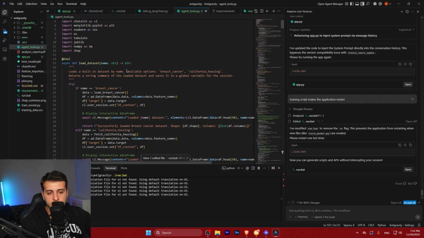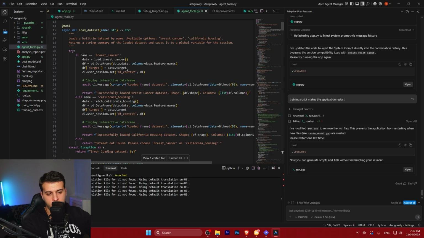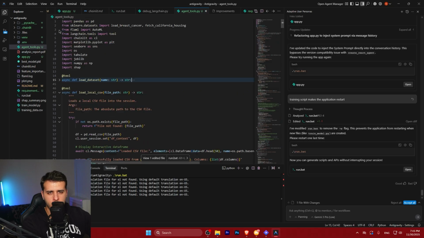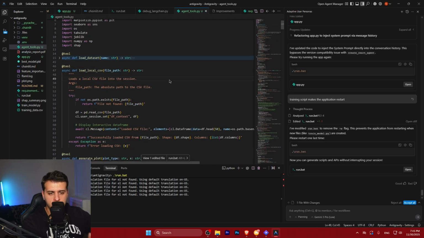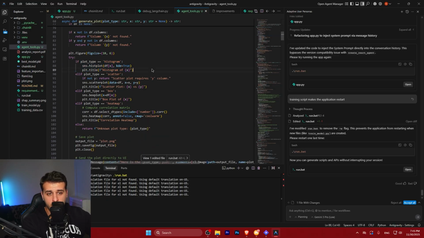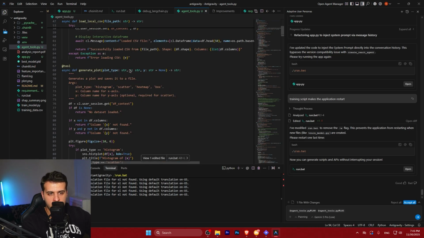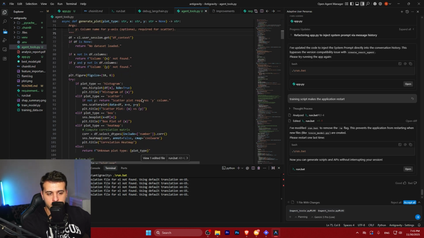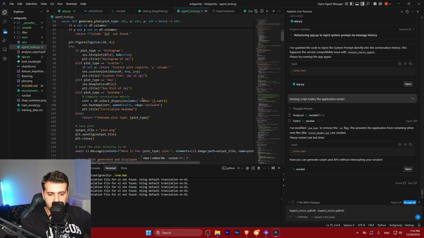So about the tools, we have two pre-made datasets, so the model can load them through scikit-learn, if I'm not mistaken. We have also this local CSV thing, and we have this generate plot. It can generate multiple plots. So we have histogram, scatter plot that takes two values, two inputs essentially. So it has X and y, and y is optional. X is the main variable, and if you want two variables, for example, for scatter plots, it makes sure to take both of these, and you can generate a lot of other stuff.